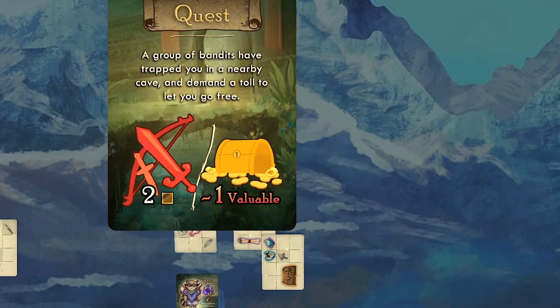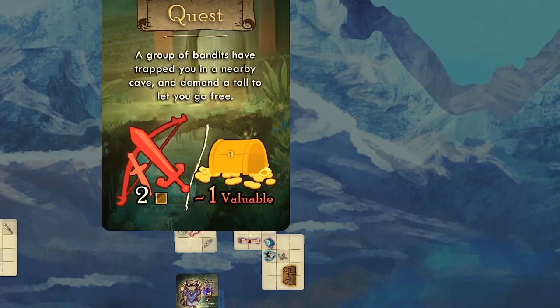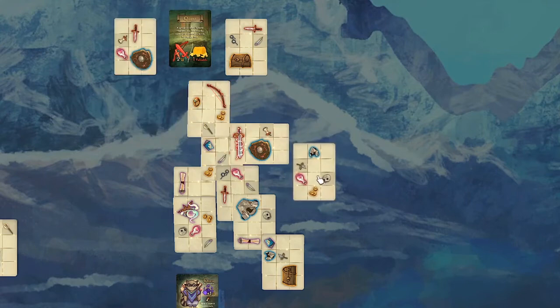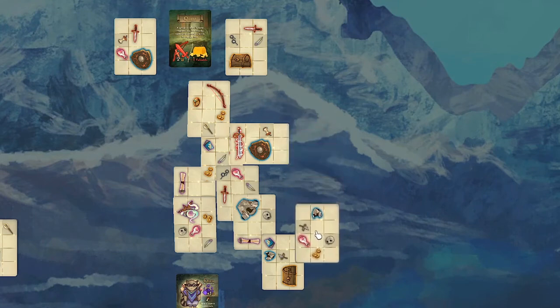Alright, a group of bandits have trapped you in a nearby cave and demand a toll to let you go free. So I have to have 2 weapons or lose a valuable. I have a sword and a bow and arrow, so I have no problems with this. I've given my adventurer enough gear to help him defeat the troll. And so what are we going to take for that? Well, these both have 2 junk, but this one has more stuff on the card, so this one looks like a better choice right now. And we'll just slap this down here.